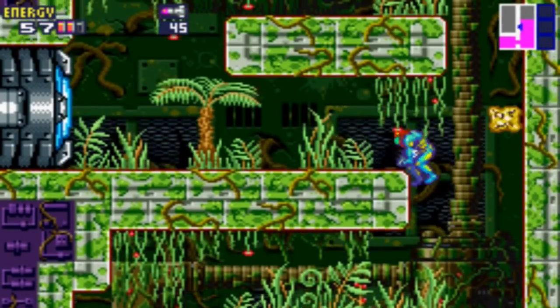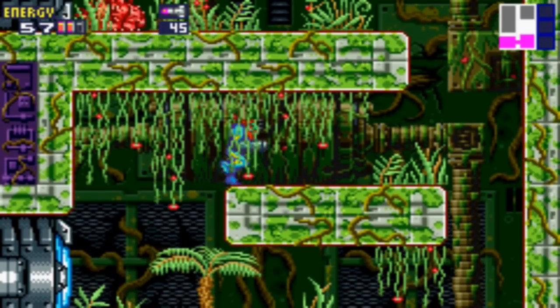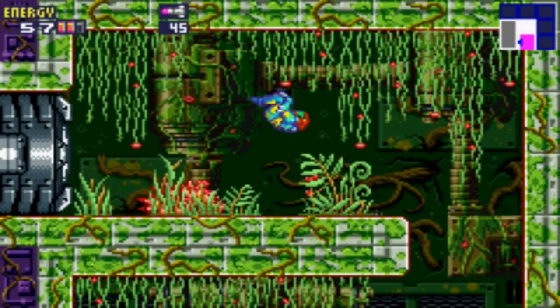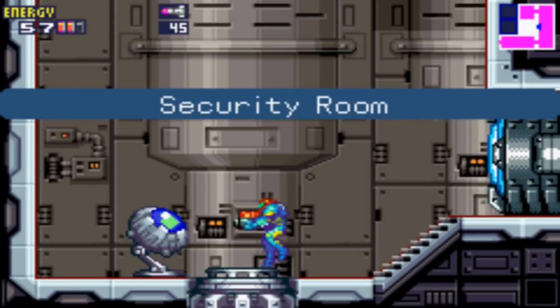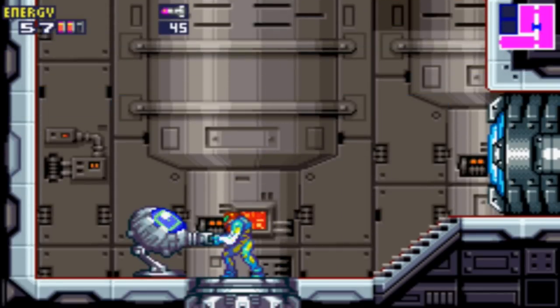Well, that's what tropical rainforests are. Jeez. Use your brain much? Apparently not. But anyway, just like that, we're here at the security room. I like this animation too.